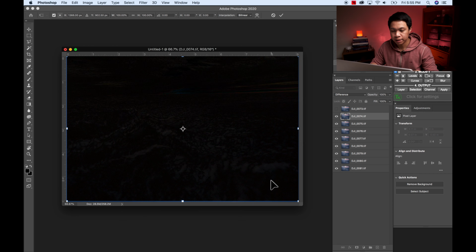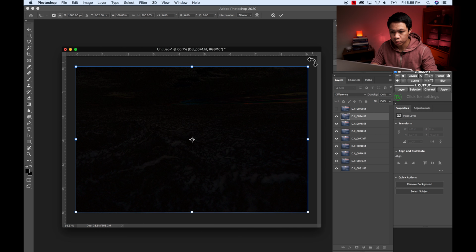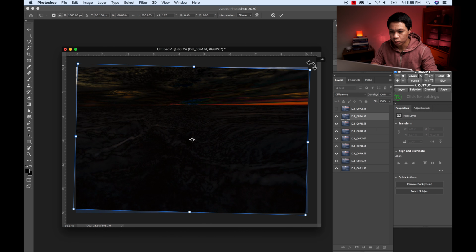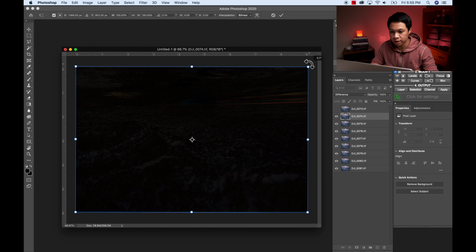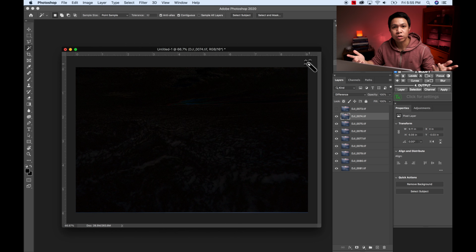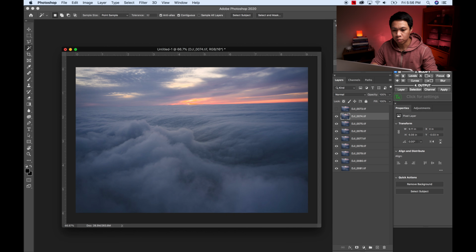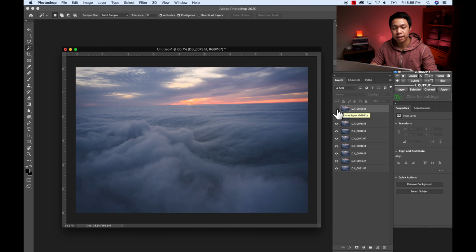When it's black like this, then we know it's aligned. It doesn't have to be perfect. We can use the rotation tool as well to go back and forth. And again, we're looking just for the photo to become completely black there, or at least as close as we can. We do that, we click enter, and now that looks really good there. Let's go to the blend mode again, and let's change it back to normal. And let's go to our final file here. We can see that also it is not aligned, so we're going to have to align it again there.